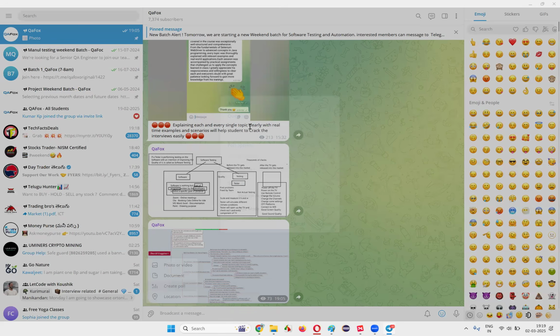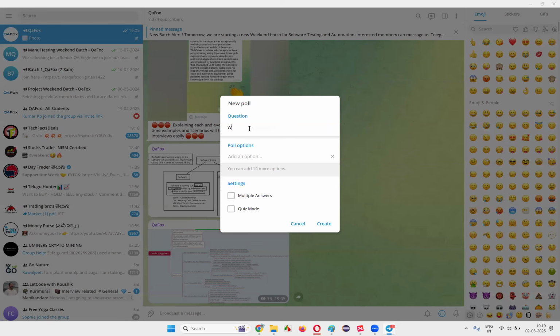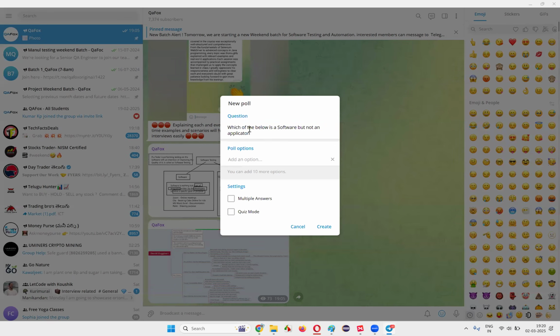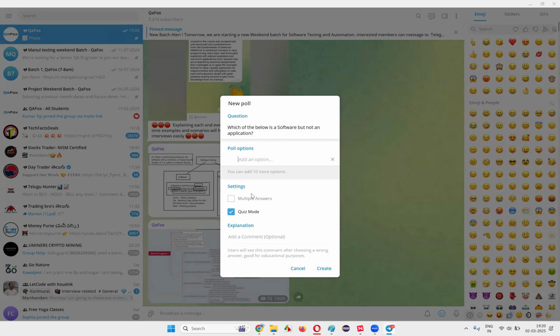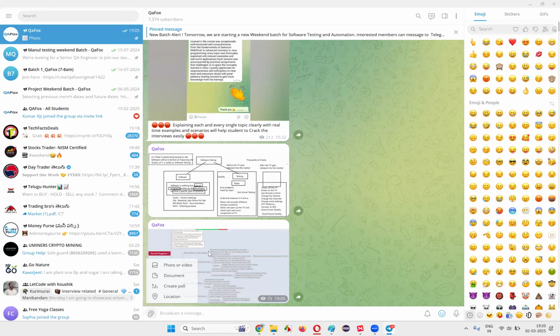So let's create a poll here based on that. Which of the following is a software but not an application? Do we have a quiz kind of stuff, or any other option? Let's try this. Create a poll.